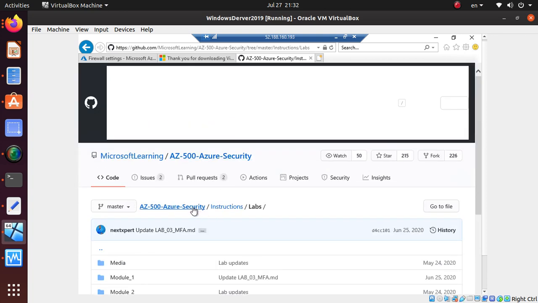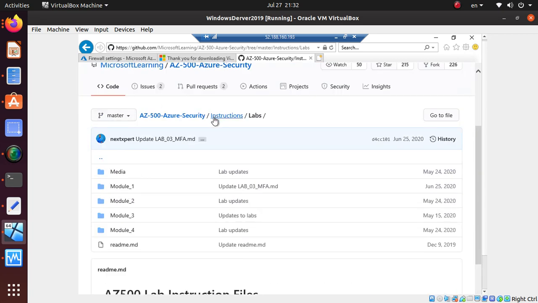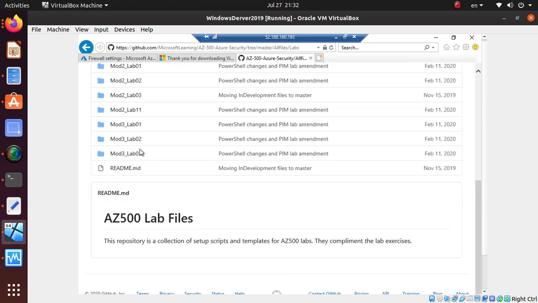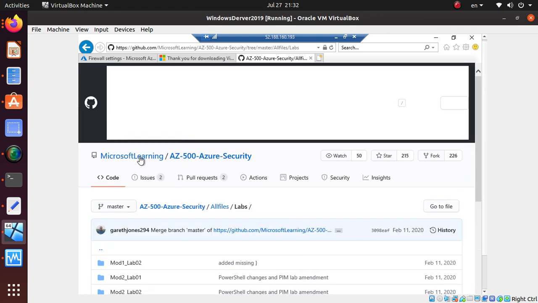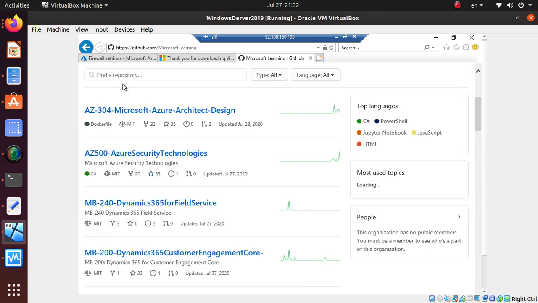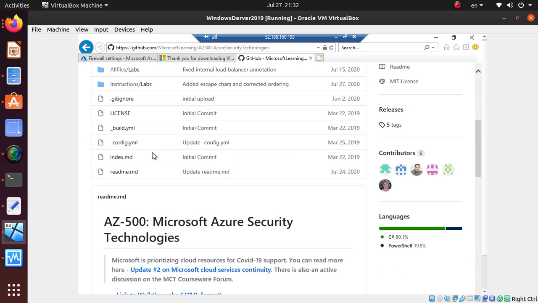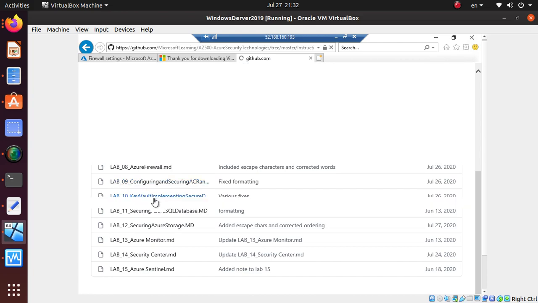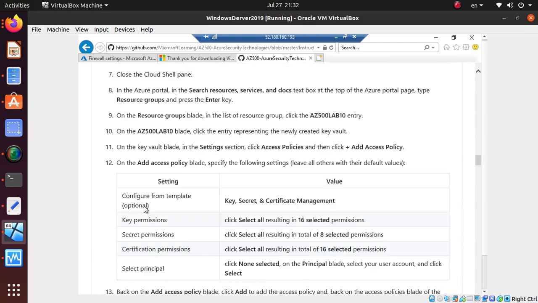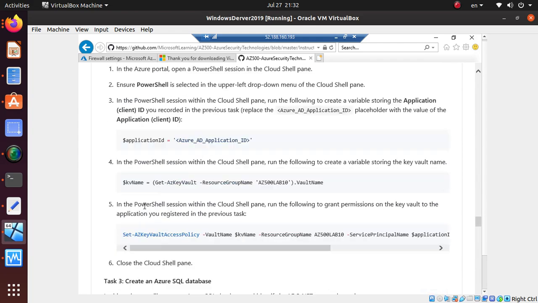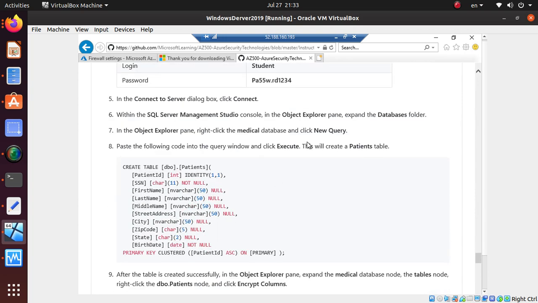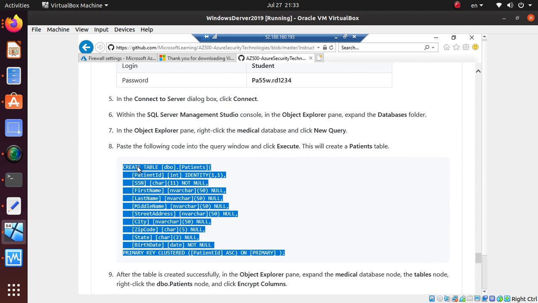It should bring me to this lab, so let's go to the lab instructions. Let's go here and then labs. By the way, there are a whole bunch of different Microsoft security technology labs, and this is the one I'm following, which I think is nicely organized. So go to lab 10, and let's go back to where we were. I'm only doing this because I want to copy from my Windows and go back. Okay, so this is what we need to copy and run as the command.